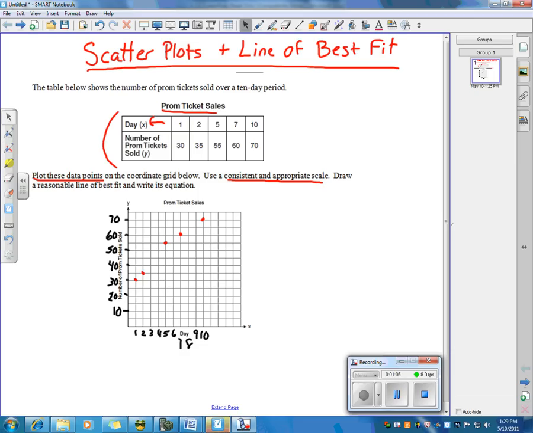For it to be reasonable, we have to have the same amount of points above and below it. I'm going to draw a line as straight as I can. We're not just connecting the dots. I'll draw this line so I can have a few above, a couple below. There isn't just one right answer for this. I have a couple points below it, one on it, one above it. They would consider that okay.